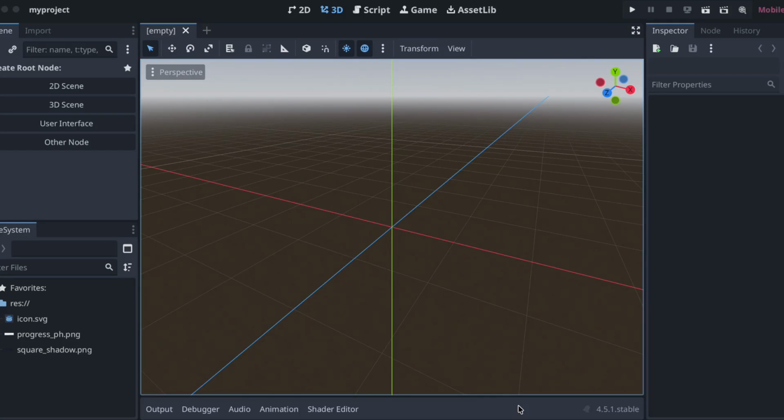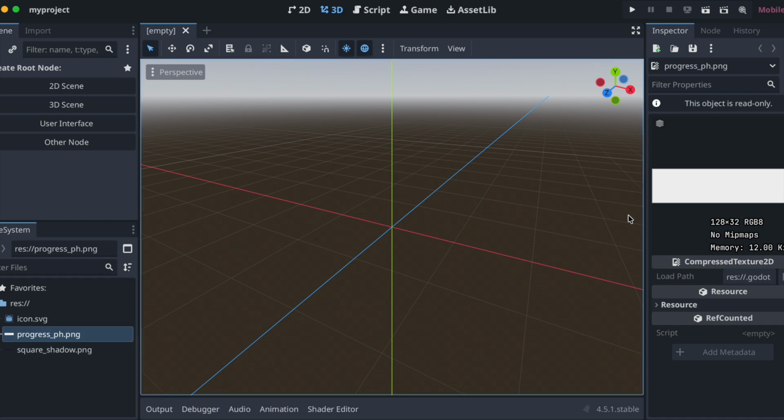In this video I will show you how you can easily display a player's health bar or a health kind of UI in Godot game engine. So yeah, let's get started. First I have created a simple Godot project. I'll show you from the very start, and I have taken two assets.